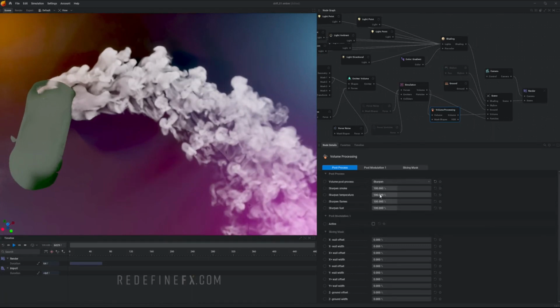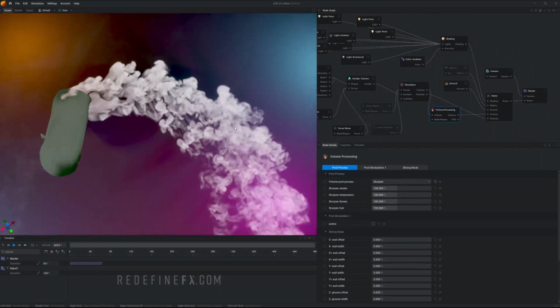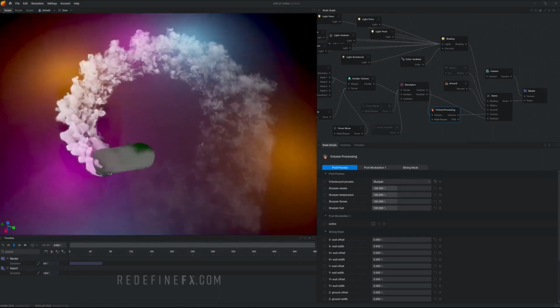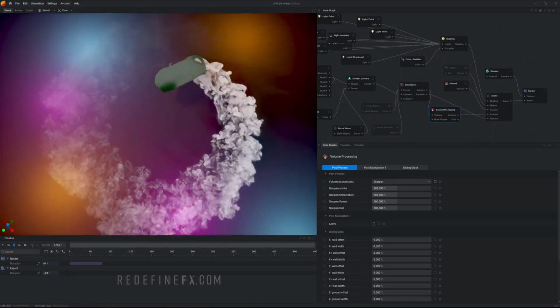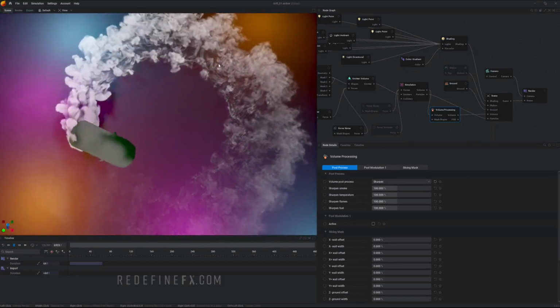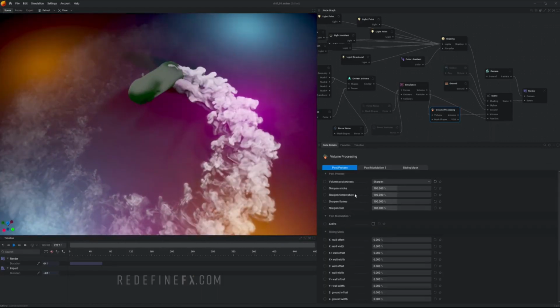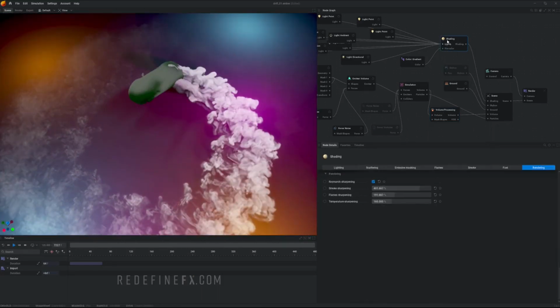If I run the simulation, I'm getting some very sharp smoke. It's almost starting to be a bit too much at this point, right? So it's definitely a balance. But I just want you to know that there are two different ways to sharpen your smoke. So first is the shading node, rendering, ray march sharpening. The second is the volume processing, and you set it to sharpen.